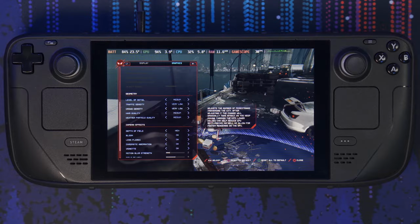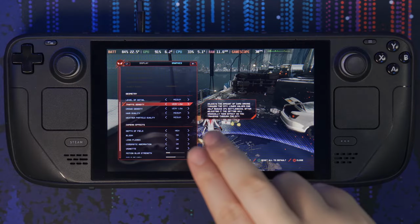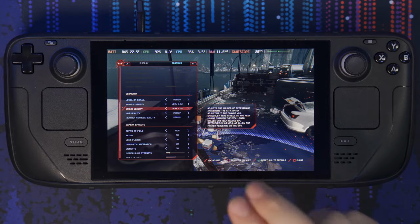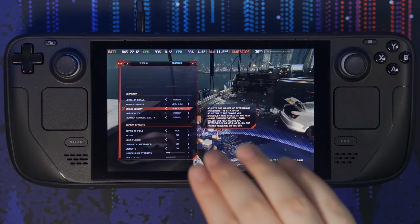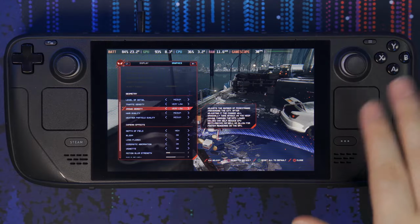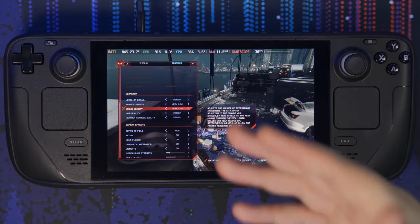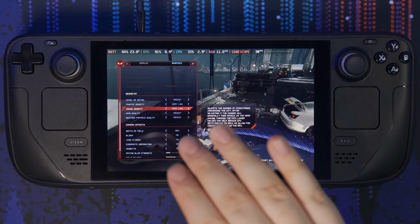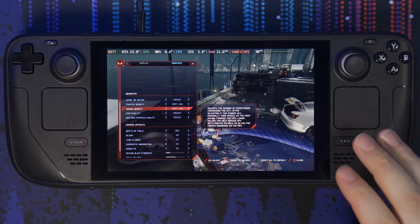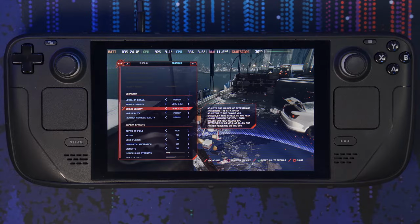Going down to the geometry, level of detail we can leave on medium as well. And then these are the two biggest ones that I've noticed that really tank the performance. So putting the traffic density and crowd density to very low is going to give you the best performance on the Steam Deck by far. The reason for that obviously is the more things that are populating within the world, the more it's taxing on the actual GPU. So lowering that to as low as it can go, it doesn't make it so it feels like you're in a ghost town. You'll still see cars on the road and people walking around. It just won't be as congested, but it's more than playable.